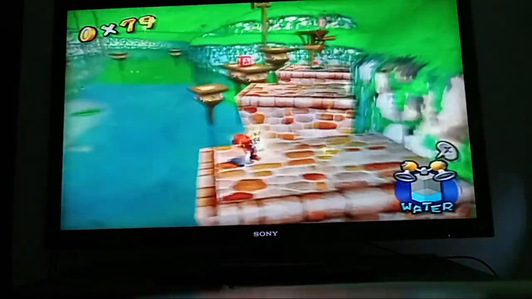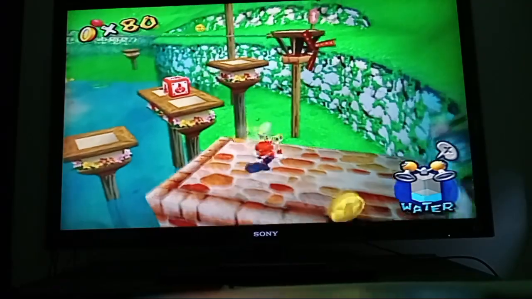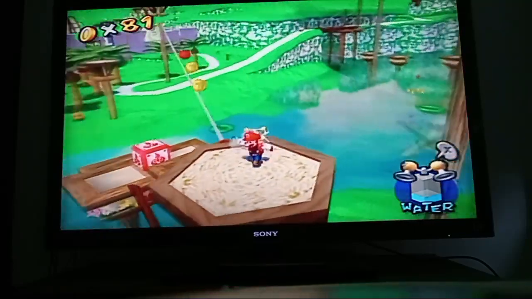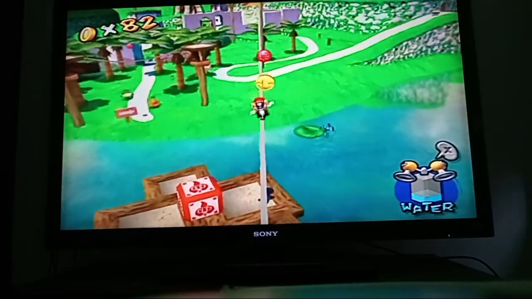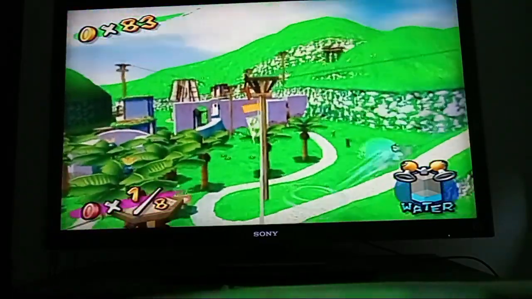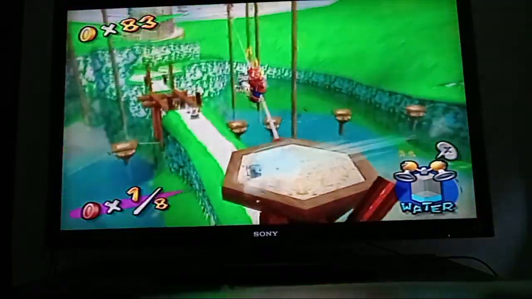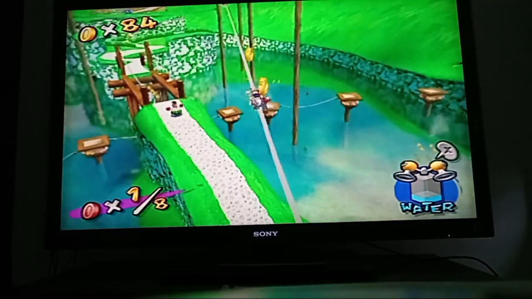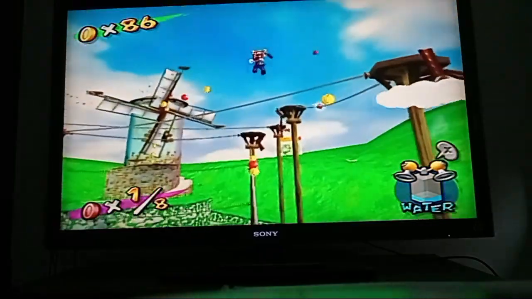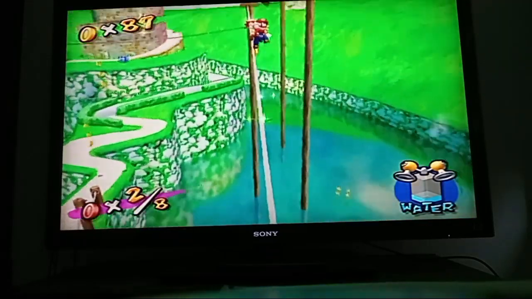Oh, well, there's 3 coins right there. Well, we already got the blue coin from that before. Alright. Oh, of course, I didn't mean to get the red coin, but we're trying to go for the 100 coins. Whoa! Easy does it there. Ooh, whoops. There we go.